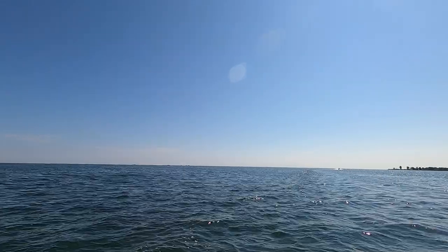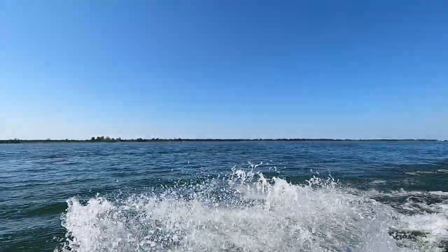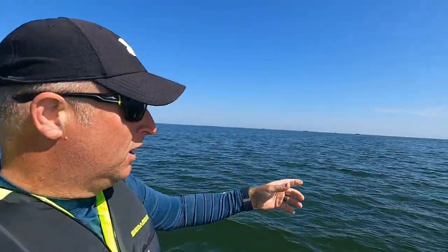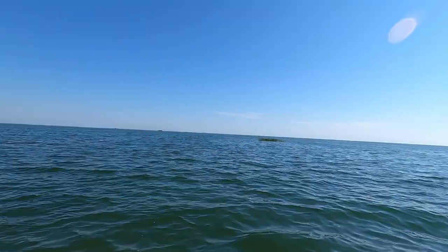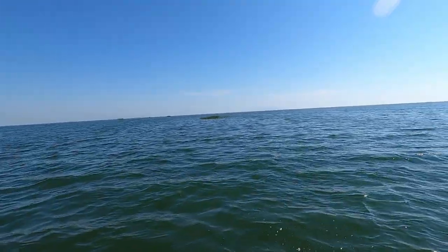Alright, from quite a distance away, I thought I saw boats. It turns out it's just shrubbery. One further up by a way and we'll get closer. It's just grass sticking out of the water. We're currently at about 4.5 feet here, so it is really shallow. So just riding along and all of a sudden grass like that, the log over there sticking out as well.